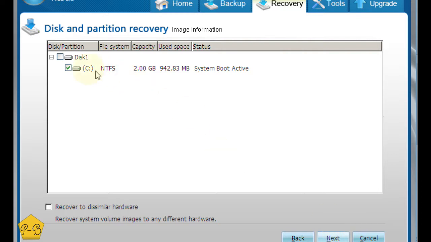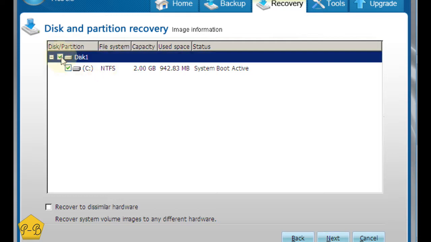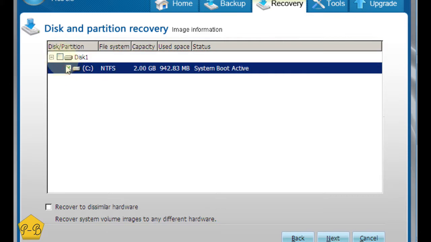We want to restore a hard disk C. You can choose all or just C, all the same. We want to restore this hard disk that has a capacity of only 2 gigabytes and is a boot partition, and we will tell it that we are recovering it to dissimilar hardware.